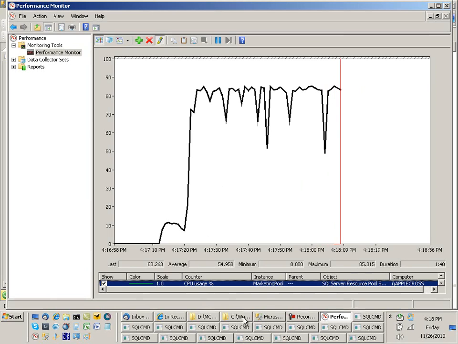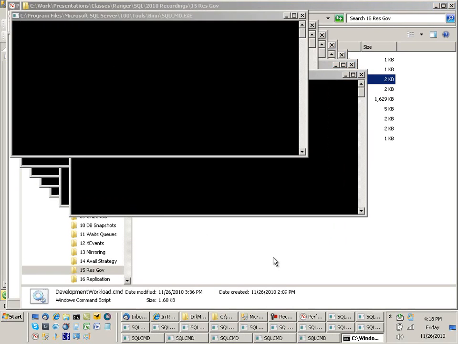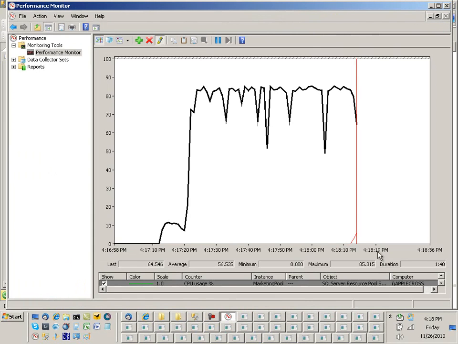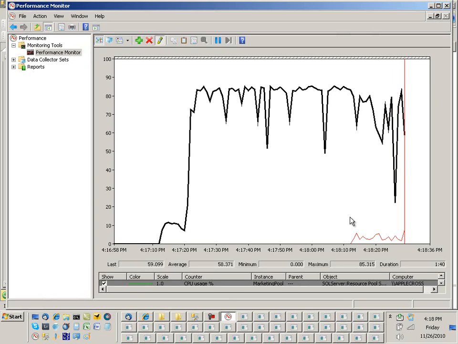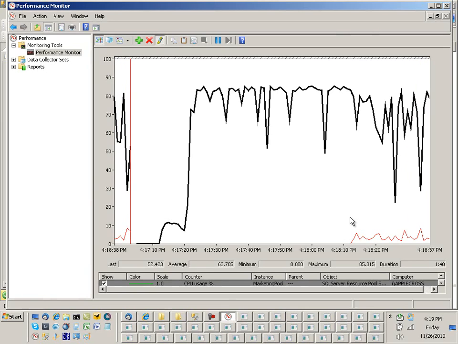So if I then start up a development workload, go back over to perfmon, we're going to see the development workload in red here, and we're going to see it starting to ramp up on the resources that it needs, and we're seeing that the marketing group is gradually getting ramped down. Now eventually, there we go, we're going to see some dramatic changes where all the connections in the development group have got to the point where they're all running this alter index reorganize in a loop. They're all burning a lot of CPU, and it's going to cause the resource governor to throttle down the marketing group's use of the CPU. It'll take a few seconds to get there, but we'll see it eventually.